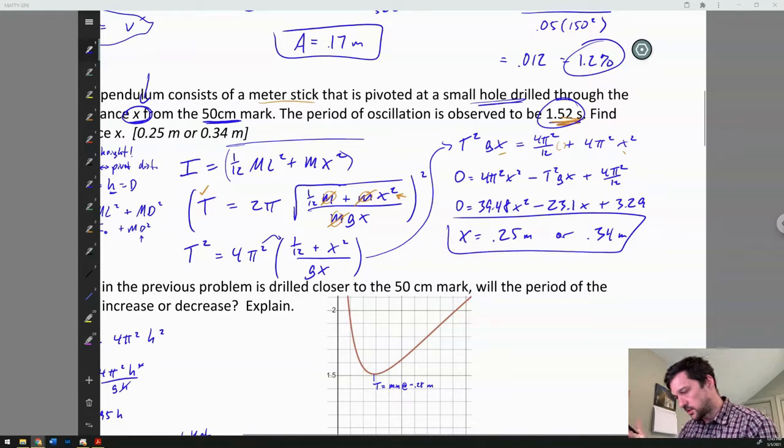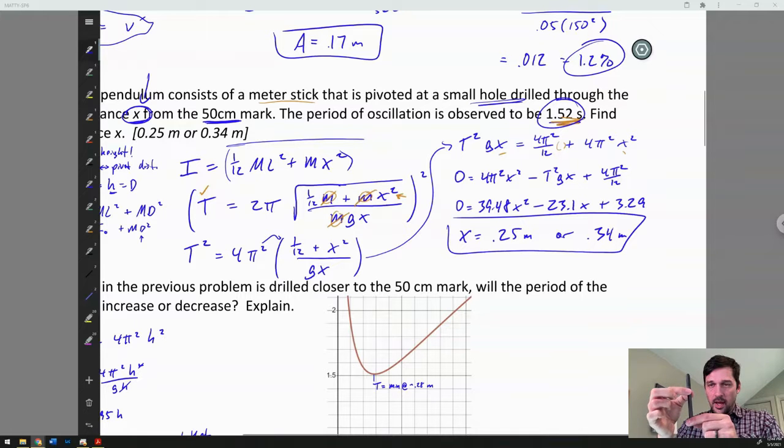And to assess that, really, the best approach is to actually pick up a meter stick and start letting it swing. If you hold a meter stick really close to its center, it's almost balanced top and bottom. So if you move it just a little bit off center, it's still almost balanced top and bottom. And if you let it swing, it's actually going to swing pretty slowly just because of the balance between top and bottom. As it moves to one side, there's not a whole lot of net torque pulling it back. So it's going to oscillate pretty slowly.